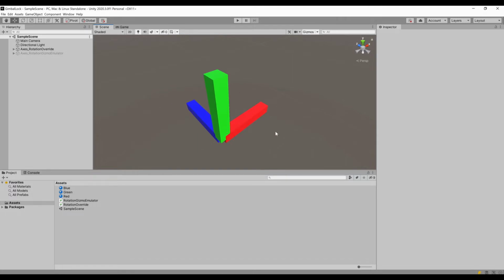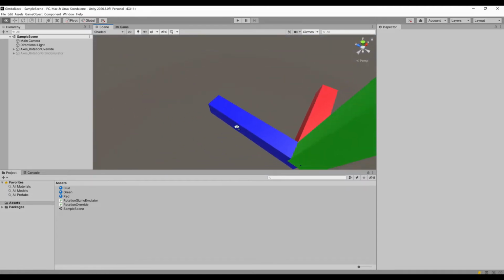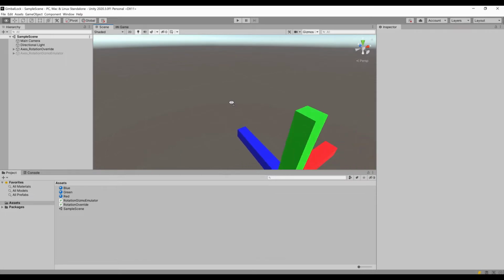This object is composed of this cubical red mesh representing the x-axis of this coordinate system, and we also have this green box which represents the y-axis, and finally we have the blue cube which represents the z-axis.